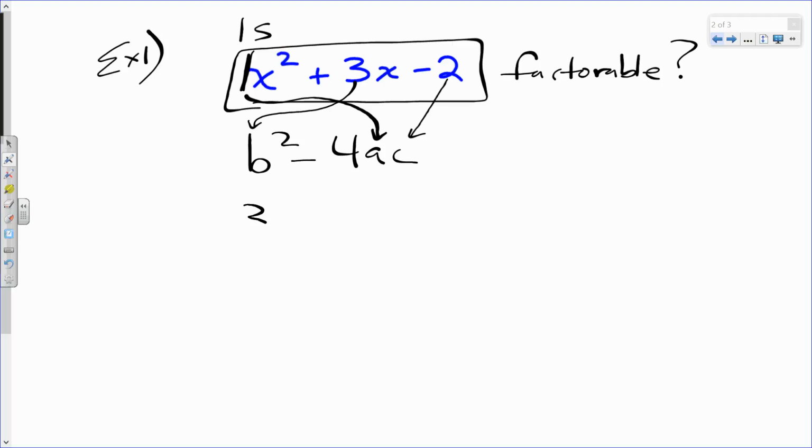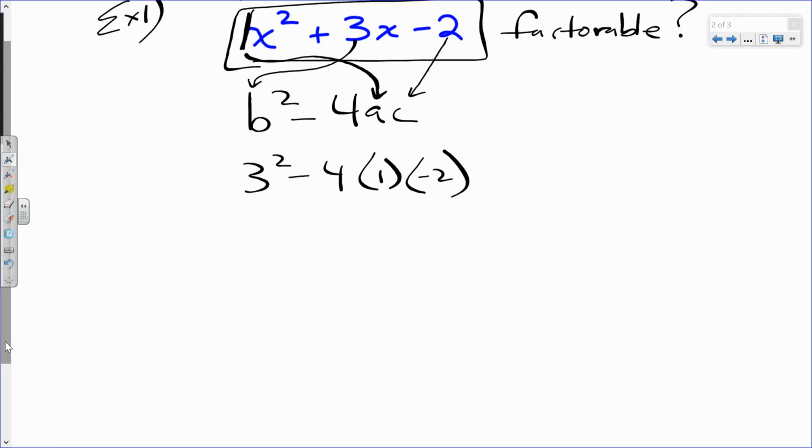So we got 3 squared minus 4 times 1 times the -2. All right, let's follow Aunt Sally. Remember order of operations from Math 1 or even pre-algebra. Aunt Sally says to do the exponents before you subtract or multiply. So 3 to the second power. What is 3 to the second power? 9. Remember, be careful. This is not 3 times 2. This means 3 times 3. So I got 9 minus 4 times 1 times the -2.